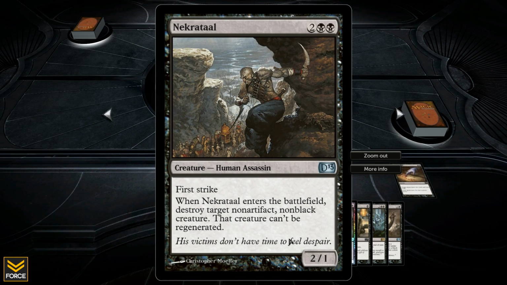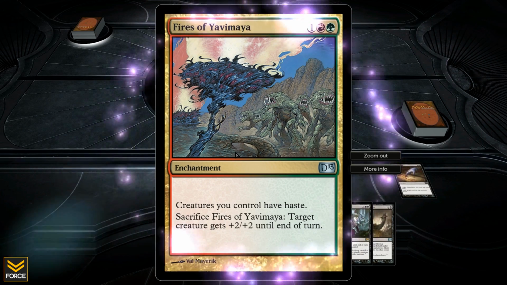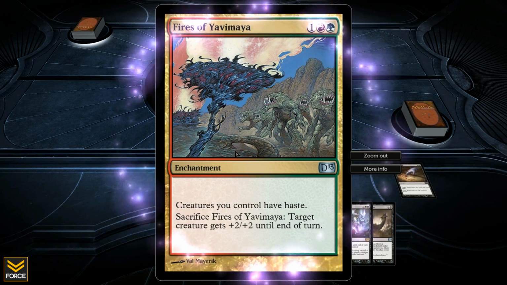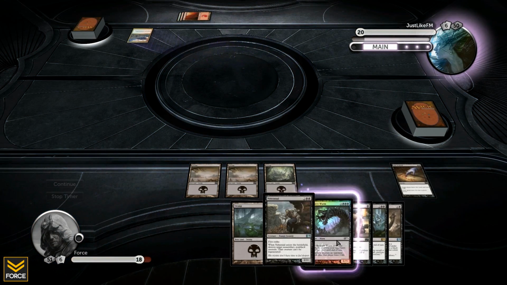Necrotal, 2/1 first strike. When it enters the battlefield, destroy target non-artifact, non-black creature, can't be regenerated. He's going to play Fires of Yavimaya. Creatures he controls have haste, and he can sacrifice Fires to give target creature +2/+2 until end of turn. Okay.